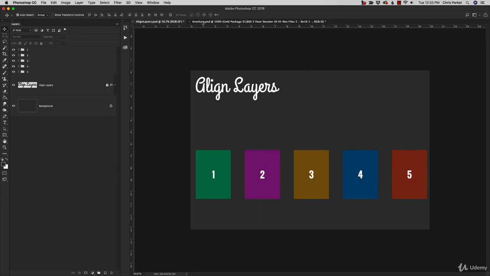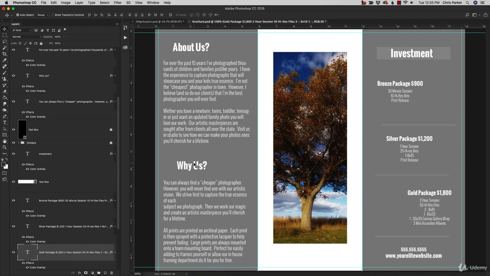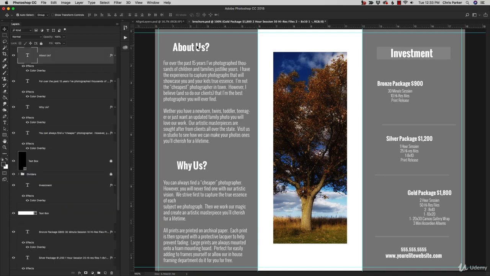Now I do have another file here. This is a brochure, and let's say you're creating a brochure for your photography business or your graphic design business, and you want to align your new text layers with each other. You can simply click and drag out to select those layers and then use your alignment tools to align the text.